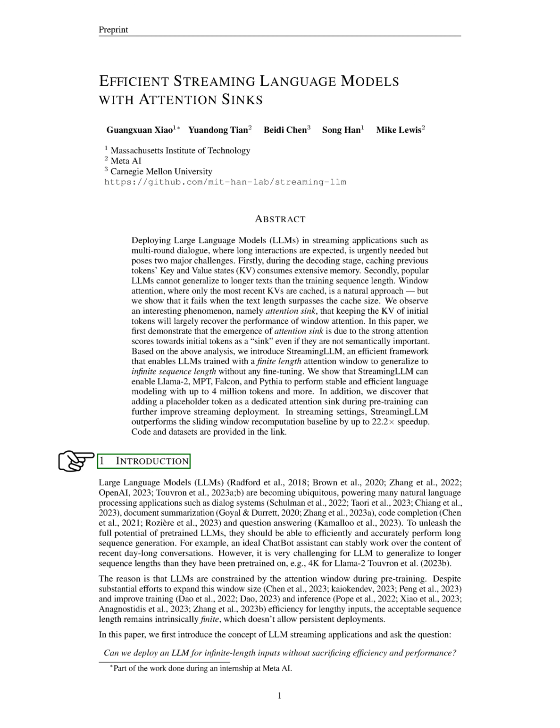Section 1 Introduction. We're going to talk about large language models, LLMs, which are becoming increasingly common and are used in a variety of applications, such as chatbots, document summarization, code completion, and question answering. The full potential of these models can be realized if they can efficiently generate long sequences. For instance, an ideal chatbot should be able to handle day-long conversations. However, it's challenging for these models to handle longer sequences than they were originally trained on.